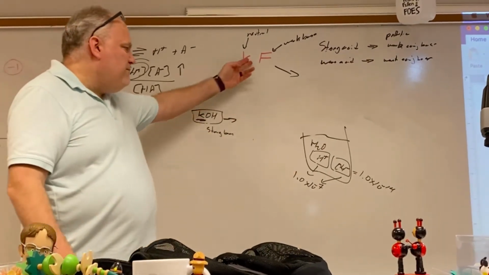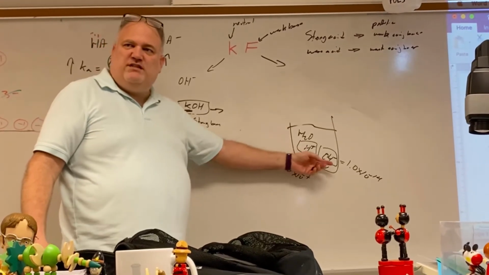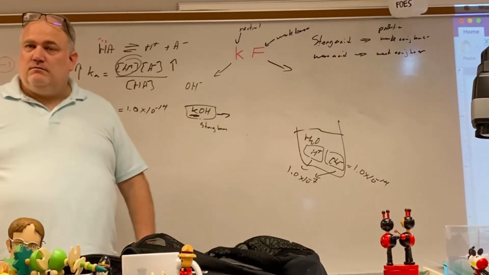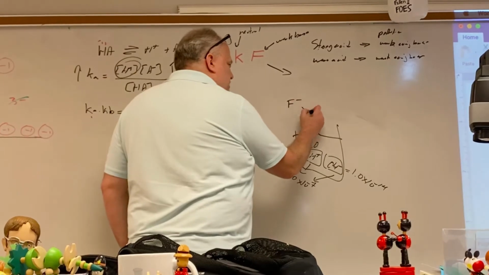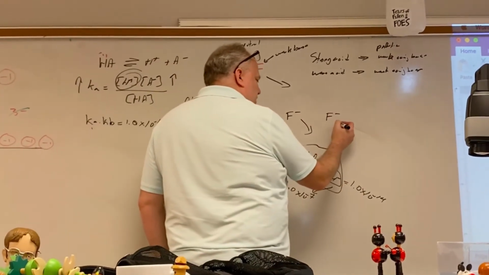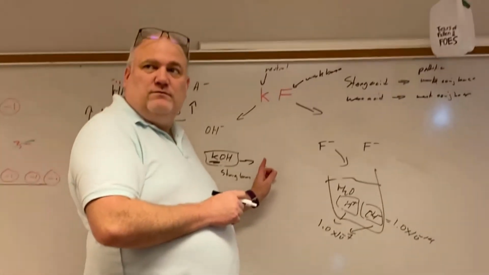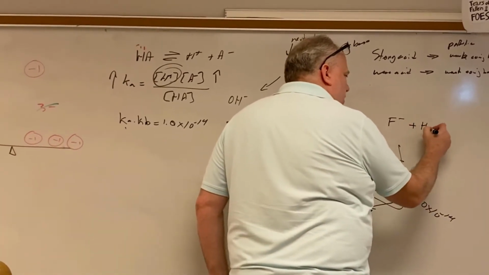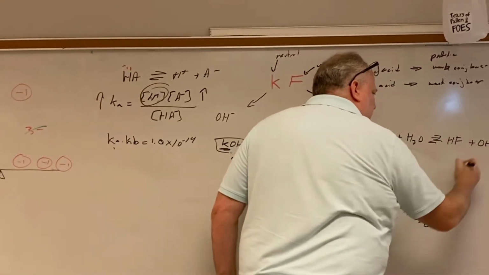Yeah. If I threw F minus into here, wouldn't the F minus start messing around here and changing the amount of OH minuses I have? Wouldn't it add more in? Are you guys with me on this idea? Yeah. So if I took F minus and I threw it into this solution right here, wouldn't the F minus have a few things it could react with? Wouldn't the F minus potentially grab H pluses out of the water to form HF, right? And wouldn't the F minus, as it's forming more HFs, also form more OH minuses?